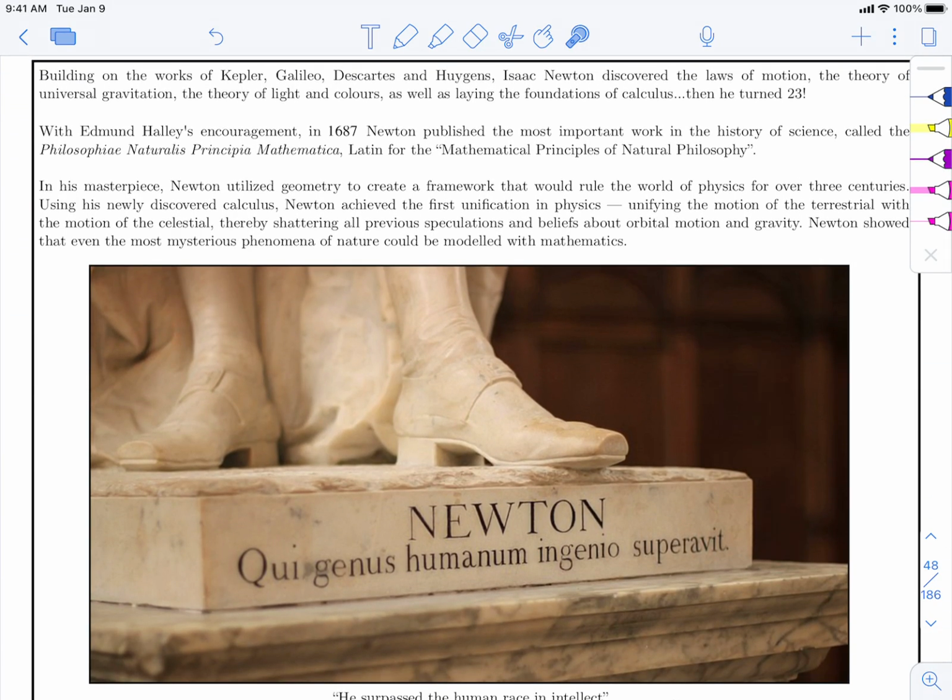So after all this, after Kepler's deduction of the 3 laws of planetary motion, after Galileo's discoveries of Jupiter's moons and the principle of inertia, and the works of Descartes and Huygens, Newton came along and tried to state a set of laws that can essentially explain all of Kepler's laws and the observations made by Galileo and the work done prior to Newton by Descartes and Huygens. And he did. During the plague of 1664, he went home for a couple of years and wrote down 3 laws of motion. He also deduced a model for universal gravitation. He worked on his theory of light and colors. And in doing his laws of motion and the universal gravitation, he had to use a new tool which he invented himself, which we call calculus now.